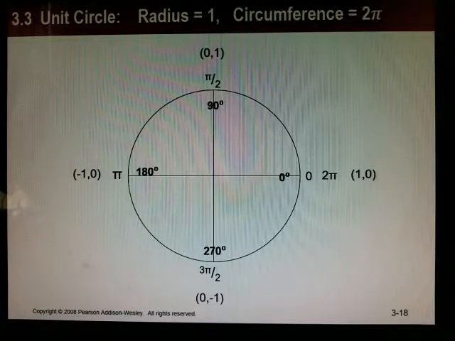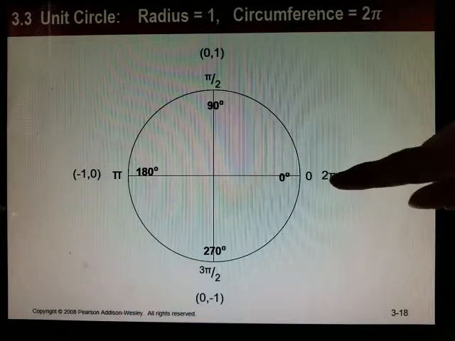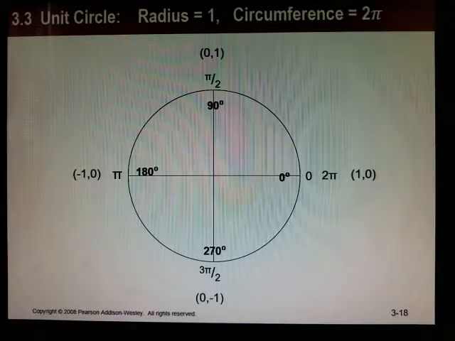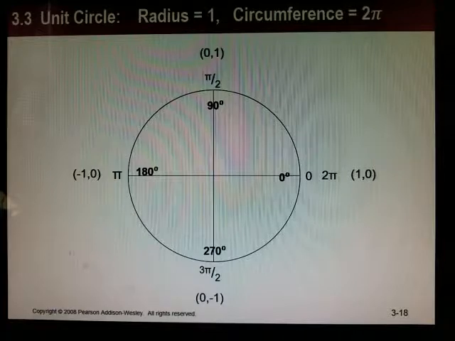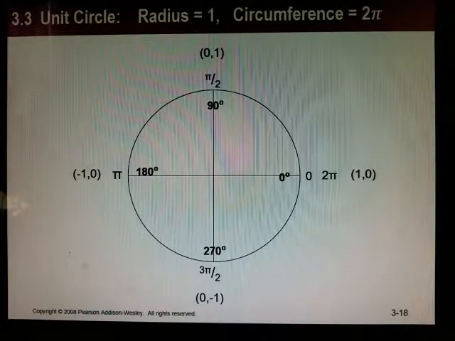All right, also on the unit circle test, do not forget your points. A lot of you will forget the points for the easy ones, the 0, 90, 180, and 270. So you might want to do those points first, just so you don't leave them off and lose points on this grade.